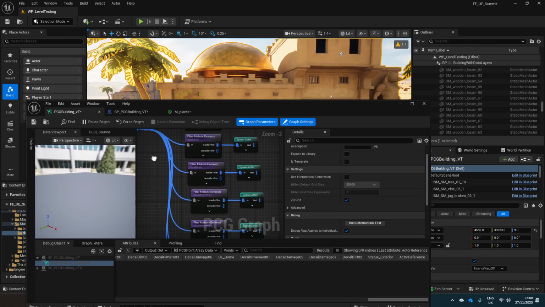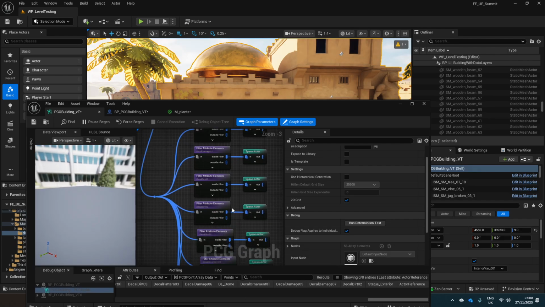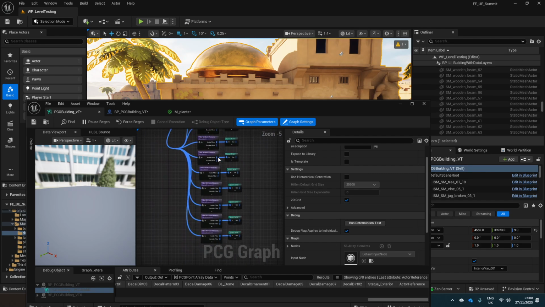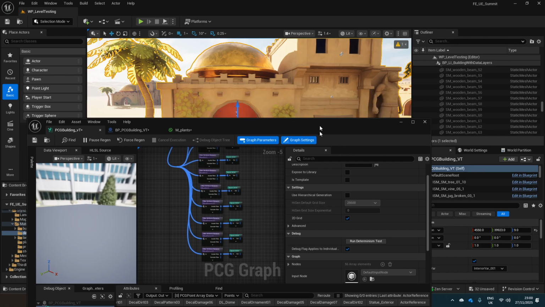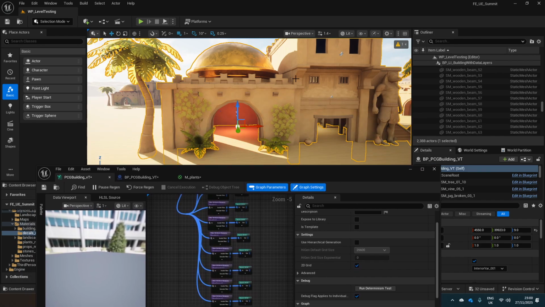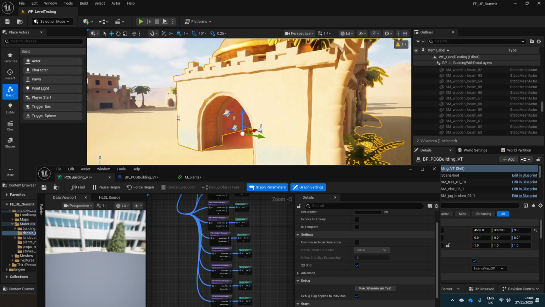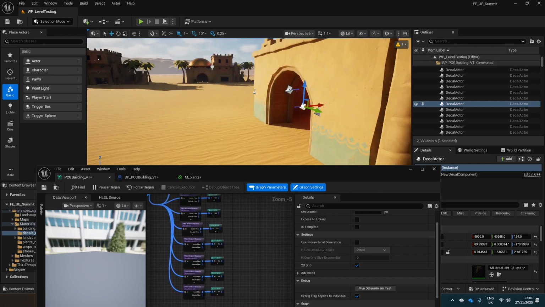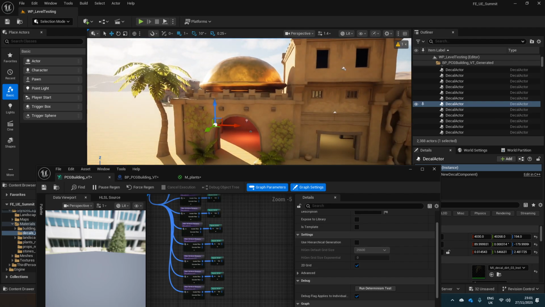All right, we're back. As you can see, this has taken a little bit of time, but it's not too bad. It's just one of those where you have to duplicate and rename. But now we've got all of our decals in, which is great. We've spawned those, and they've taken the sizes as well, so you can see where we've got big decals and small decals. That's cool. So now we've got the decals, we've got the spawn actor elements coming out there. So yeah, we're in a pretty good place.